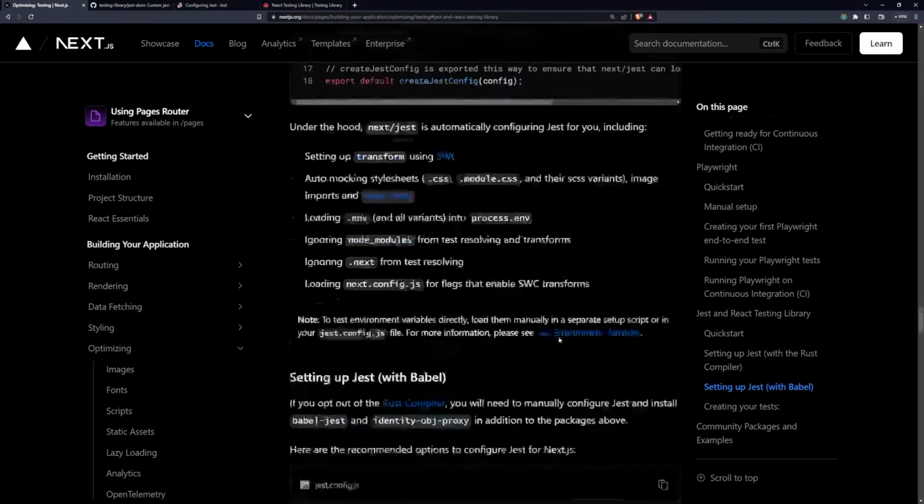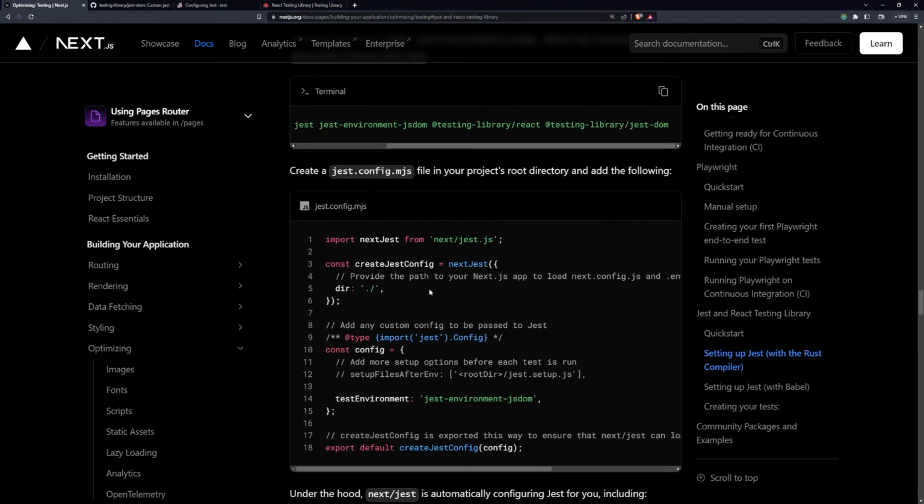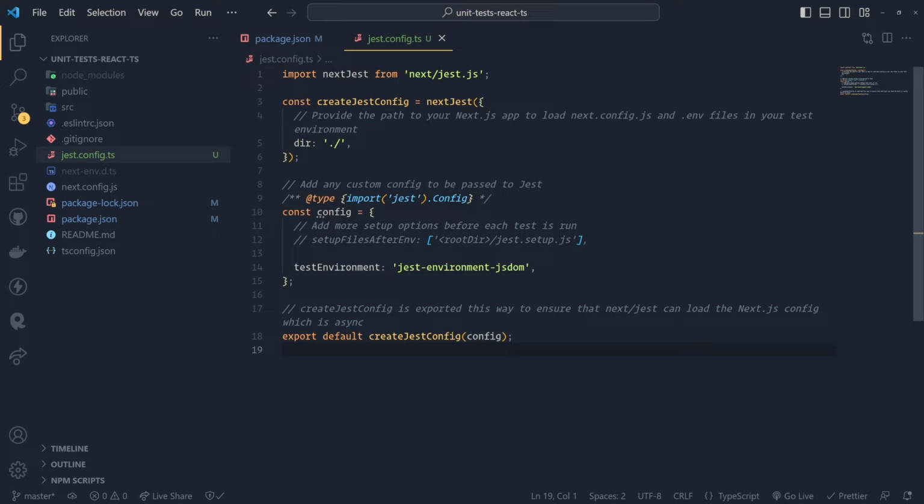Just go back over here. Okay, so yeah, all we're gonna do is really just copy all this stuff over here, the same thing that we worked with in the JavaScript project. So it's going to import all of this stuff over here. Okay, but what I'll do is I'll go down here.